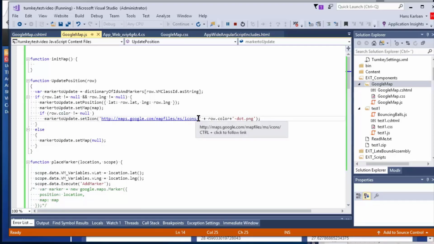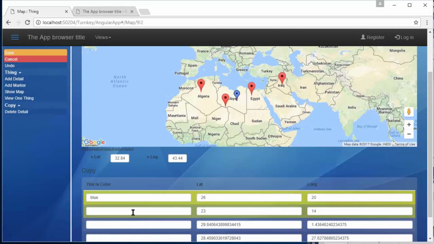a URL that assumes that there is this name -.png at Google's. I don't know. Let's see. So if I were to write purple here, that one turns purple, so that seems to work.